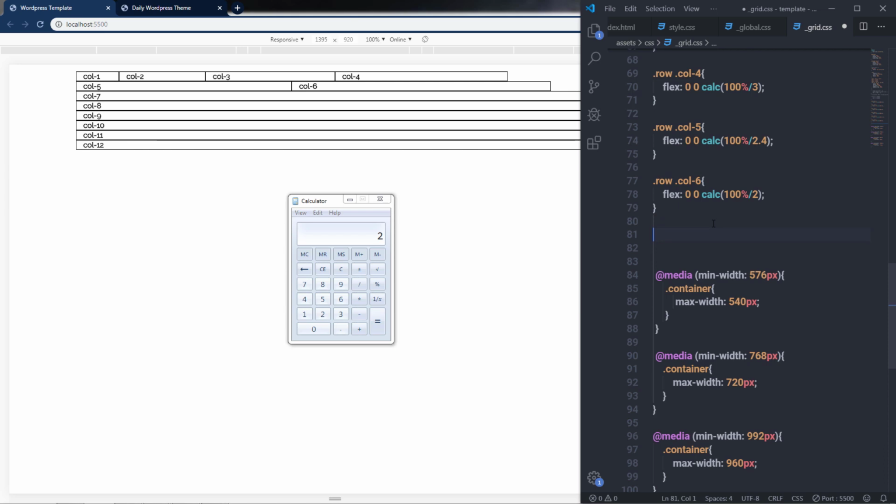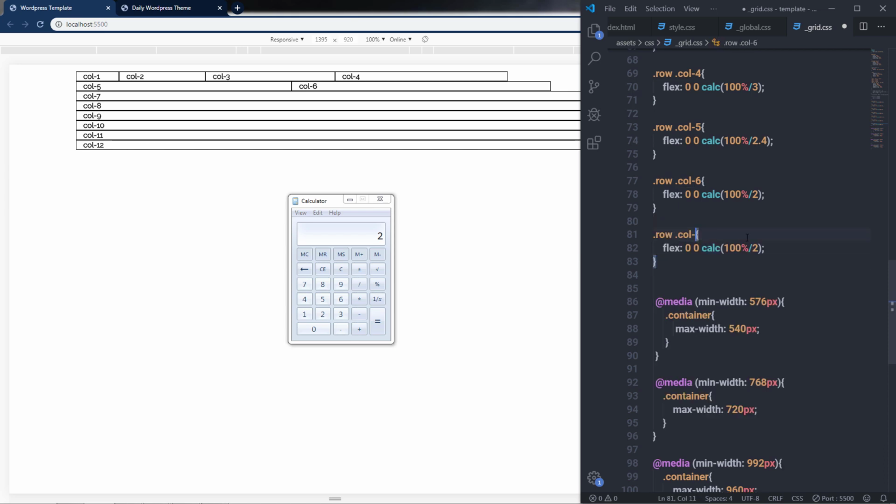Just out of that, copy this class, paste it down here, change this column to 7. And what I want is to get 7 column space. So I'm going to say here 12 divided by 7. I'm going to have this result. So I'm going to simply specify this value instead of specifying this 2 here. 1.7142857142857114. You need to specify all these decimals because if you want to get the exact result, you need to specify all these digits as well. Save the changes, and when you save it, you can notice you have here 7 column space division tag.